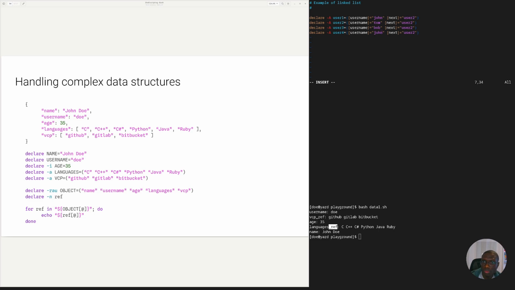Let me format it so that all of them are 3 letters. So user1 refers to user2, user2 to user3, user3 to user4, and for user4 there is no other user, so let's set this one to null.